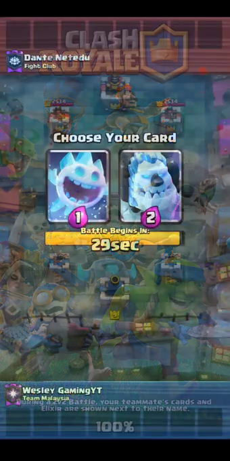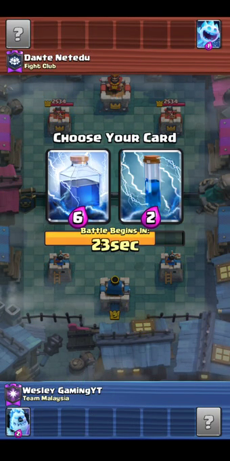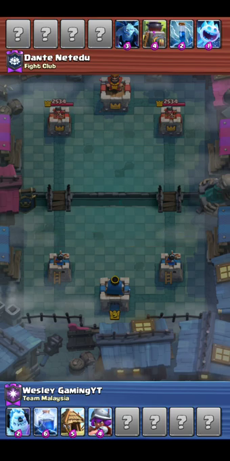Let's kick off a challenge with a win. Let's go. Ice Golem, because it is a solid tank. Lightning can kill a lot of things. But Furnace or Goblin Heart? I think I will say Goblin Heart. Oh, there is the Musketeer that we are aiming for. Let's go.